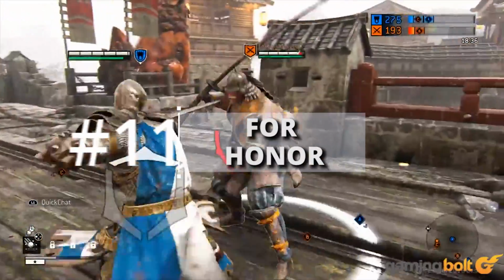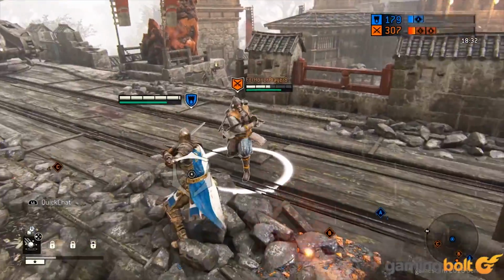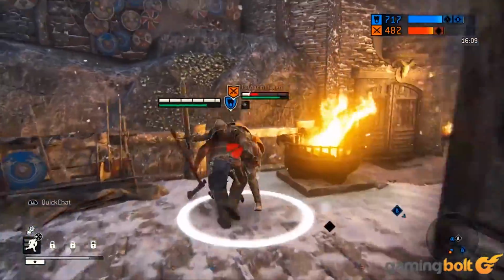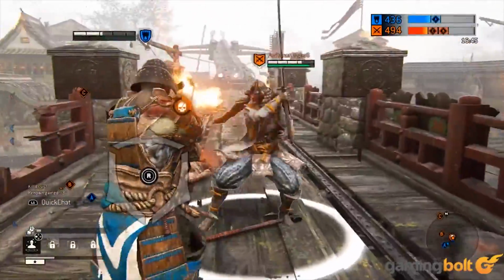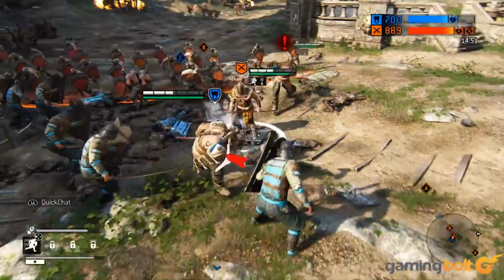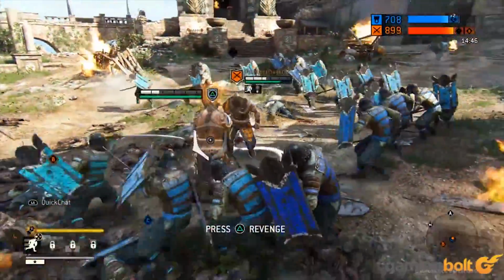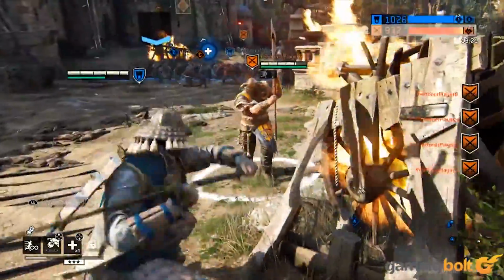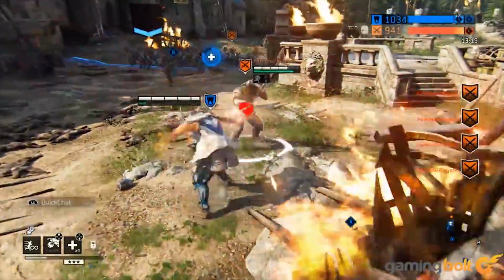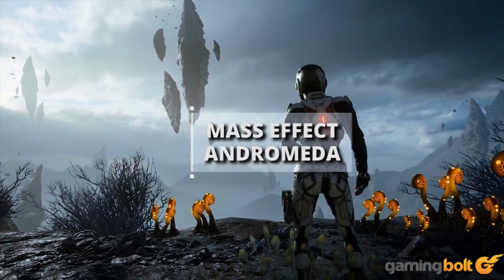For Honor. Say what you will about Ubisoft downgrades, but For Honor still looks pretty damn cool. The key star of the game is the excellent animation inherent in each fighter's attacks. You'll never mistake the Nobushi for the Peacekeeper, and when the battleground is full of smoke, sparks, broken architecture, and other similarly impressive visual effects, it will feel like you're immersed in a true war. It also doesn't hurt that Ubisoft put in a lot of work to faithfully recreate the detailing on the various factions' weapons and armor.